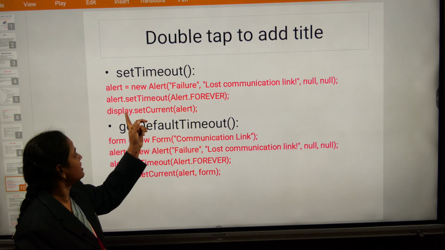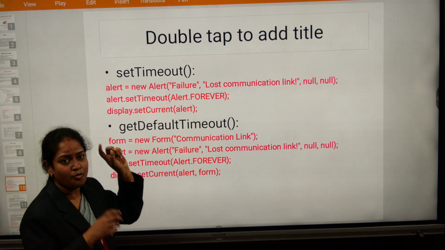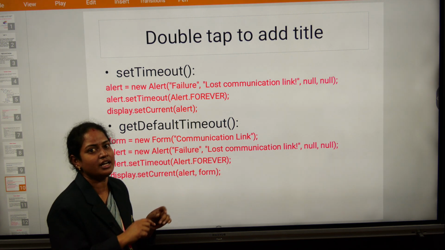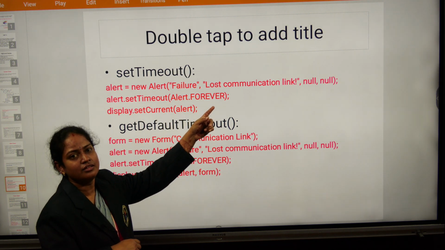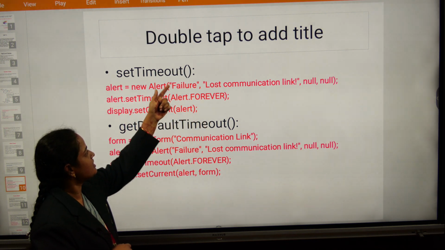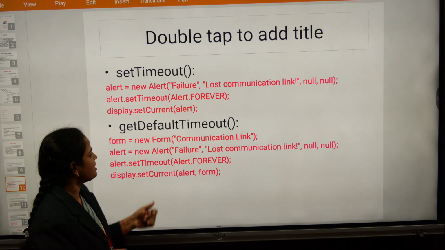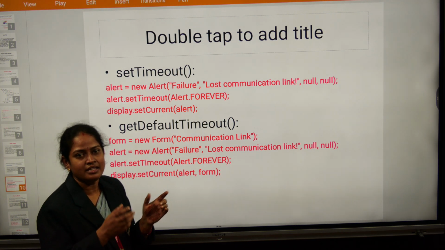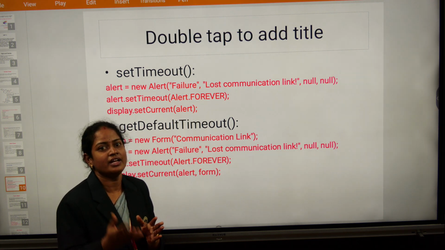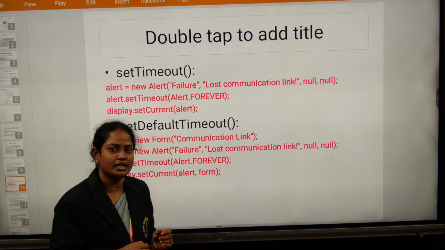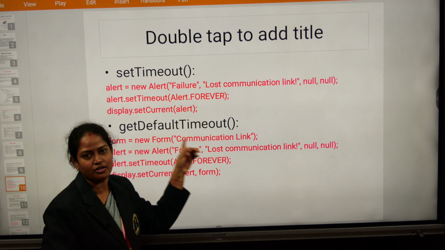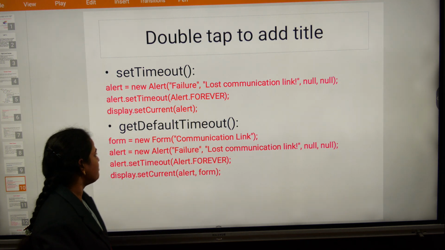For this time setup, how much time we are going to display that particular information in that dialog box, that can be controlled through the method called Alert.FOREVER. And what is the current state we are having, that state is going to be displayed. And after that, irrespective of any kind of time, whenever the failure is required, whenever the message is required to show in a J2ME application, in that case we just mention the method called setTimeout with the default timeout.